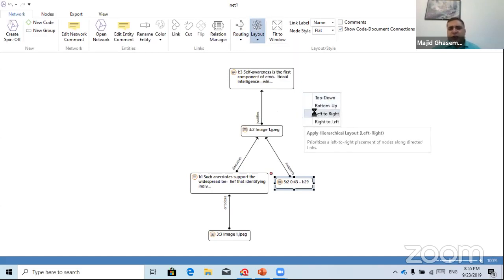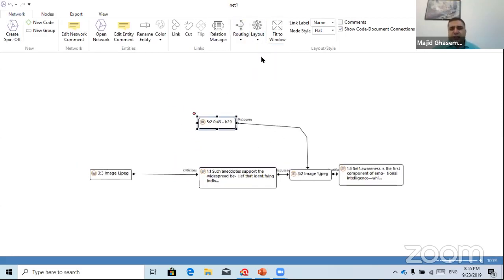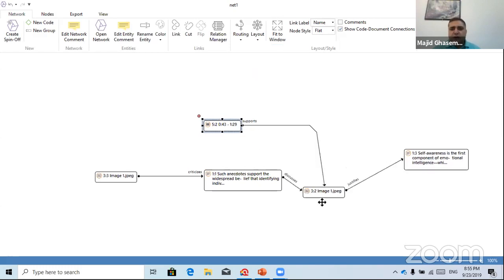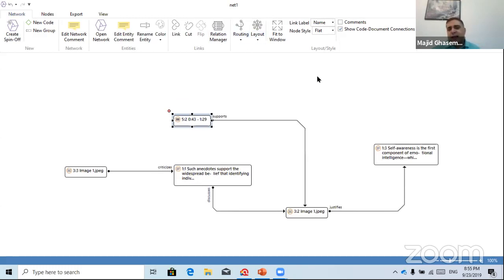I just show you some of them, how they can be linked to each other. If you want, you can also click on this routing option and change how they look. By the way, these are different options for layout and routing that you can use, and this is very important. The important thing here is that the network should be informative. Creating fancy networks is not actually recommended. You should create a network that is beautiful and at the same time informative.